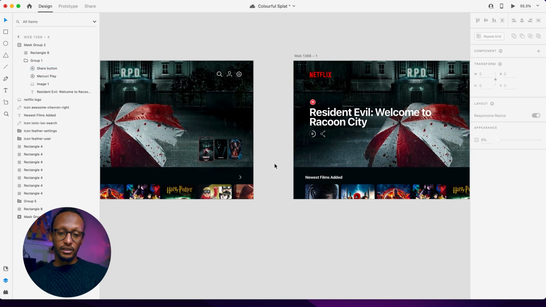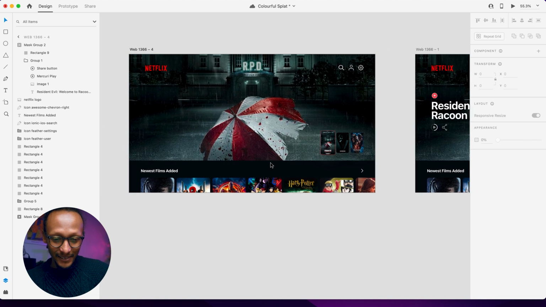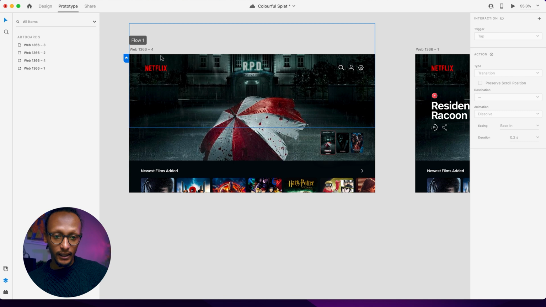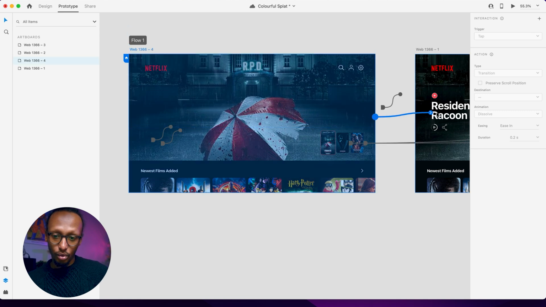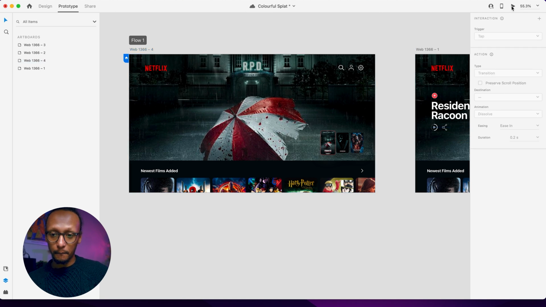So ultimately what that's going to do, and I love saying the word ultimately, is this will open up, the mask will open up, at the same time it will bring the animation in. So prototype, I want to make this my first layer, and I want this to automatically start, timed, no delay, automatically animate, perfect. Play.